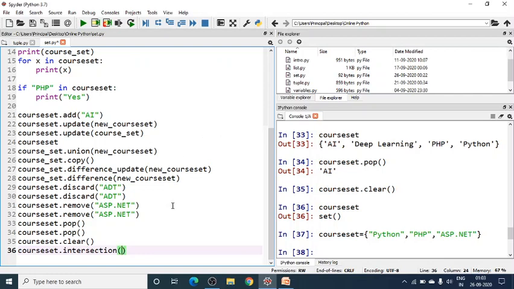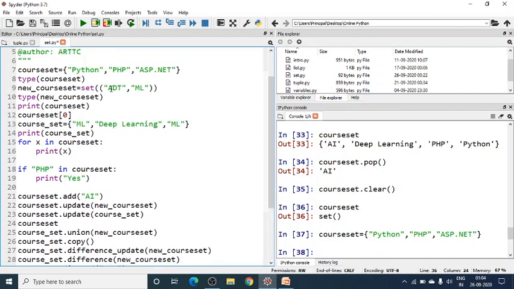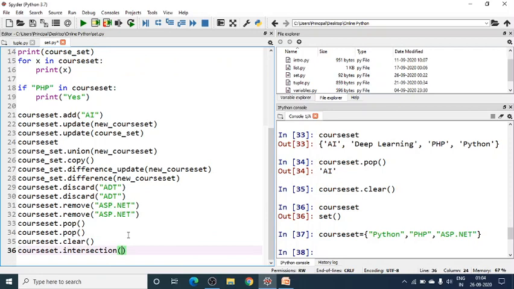So coset.intersection, Python, PHP, and ASP.NET. I'm just checking with this course_set, and there is no element intersecting, no element is in common. So it should return an empty set. Course_set.